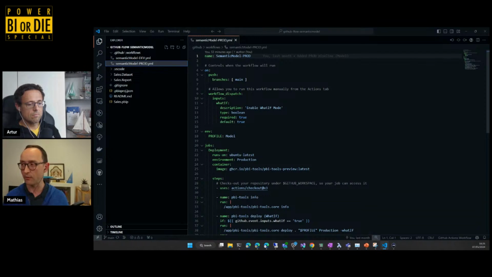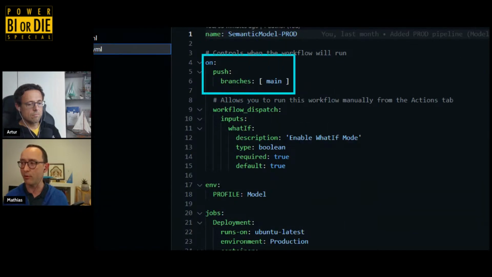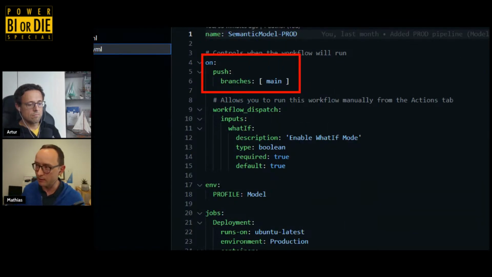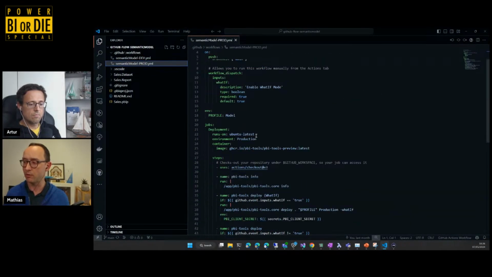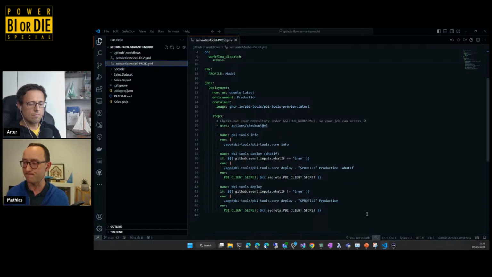So this is my GitHub YAML file, and "on" is the keyword that determines my pipeline triggers. Whenever anything is pushed to main, this pipeline will run, and it's ultimately going to deploy this data set with a refresh.